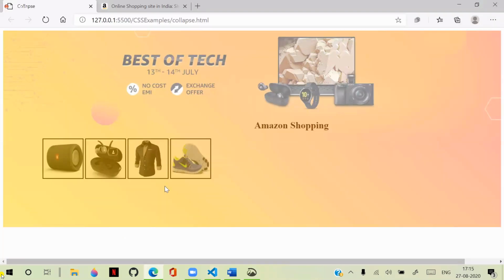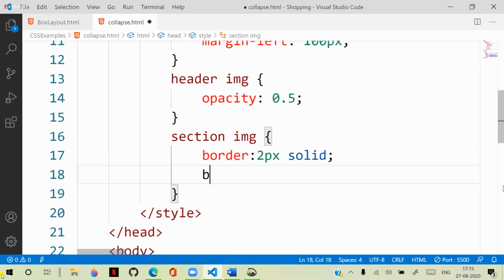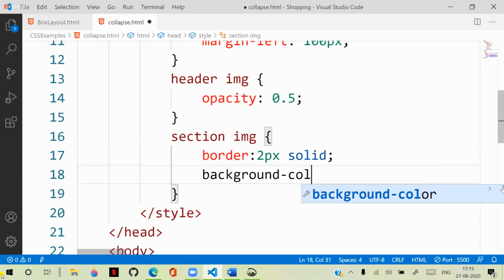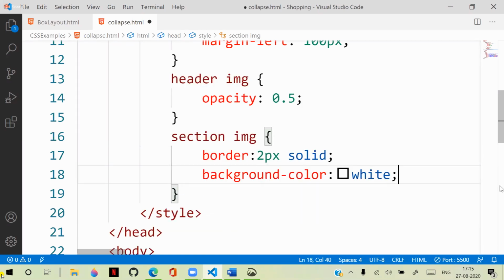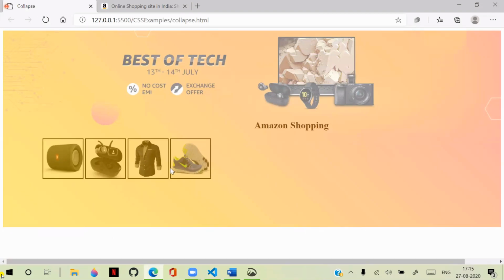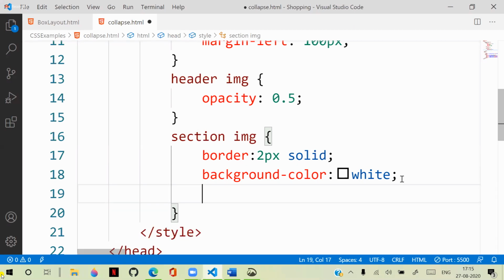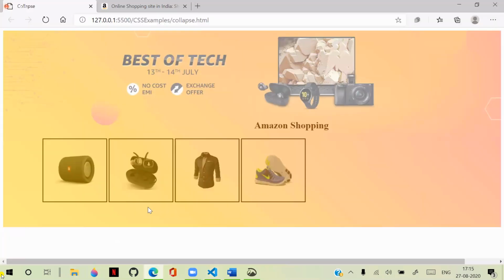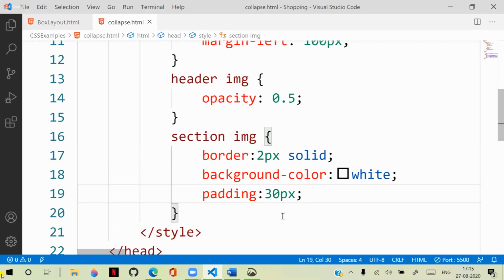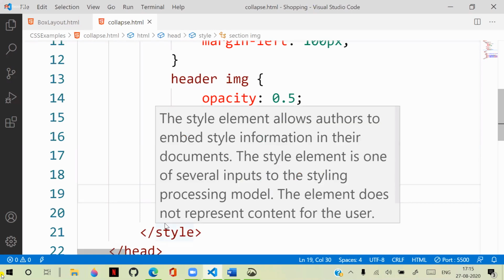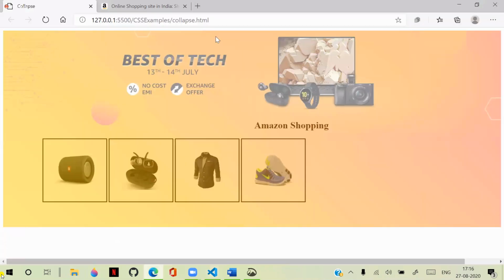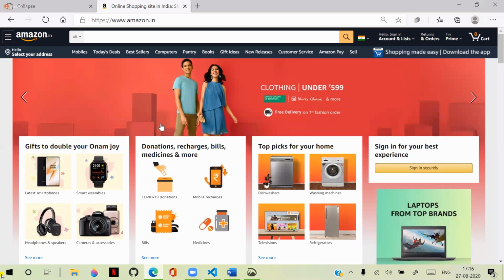And you can see they have a border. And we have a background color as white for that. But transparency is important for them. And one more option is padding. Padding is 30 pixels, so they will have more space here. That means how you can keep the content outside and above the other contents. This is done by using collapse of margin.